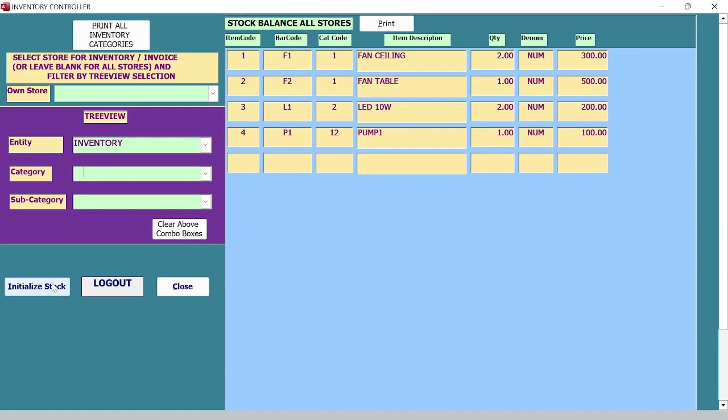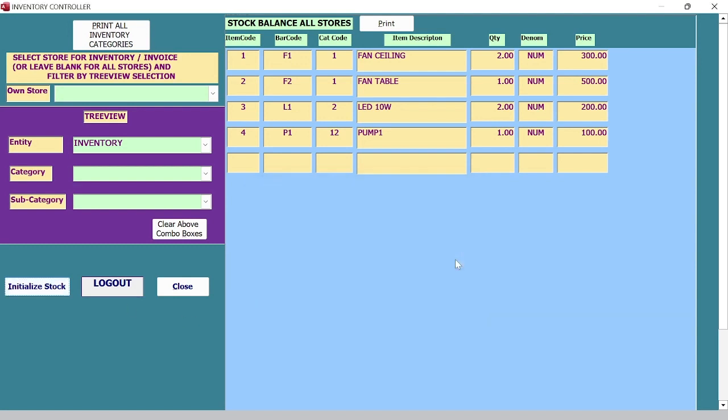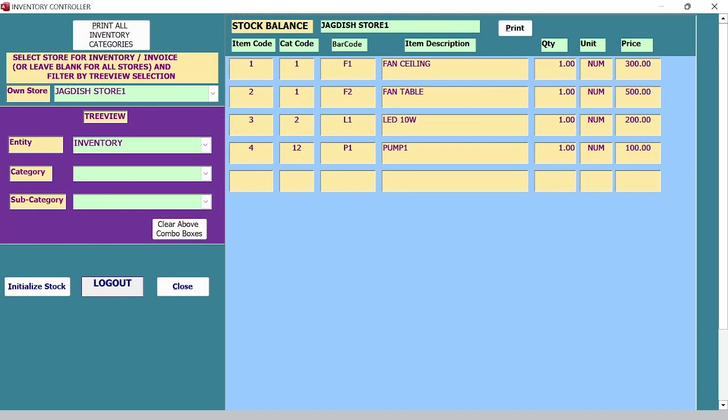The Initialize Stock button can be exercised to avoid crowding of unwanted transactions in the database. First, we archive the transactions by keeping a backup of the file. On pressing this button, all purchase and sales transactions for the chosen branch or store will be accounted for and replaced with one invoice, purchase initial stock, denoting opening balance with invoice number 1 and the current date. Fresh transactions can be added thereafter.